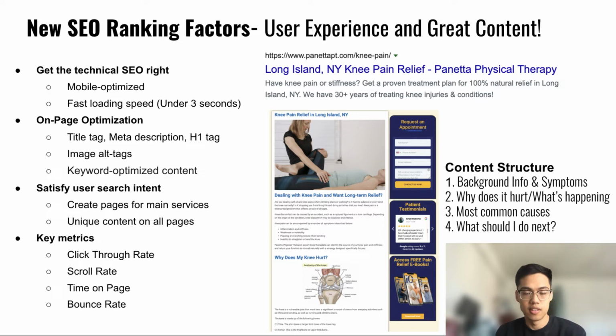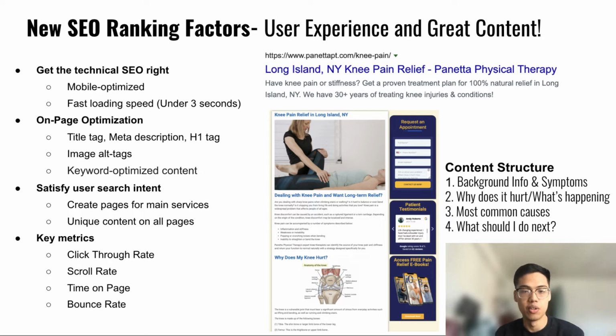So first, get things like structuring the pages, such as the title tags, the meta description, and H1 tags. So I have an example here. As you can see, it is a very optimized description as well as the title. And we include the physical therapist name, and we include the geolocation. And we have a meta description that sells that click. So you also want to look out for things such as including alt tags to your images. Like your images can have descriptions, and it's better for your rankings when you add that in there.